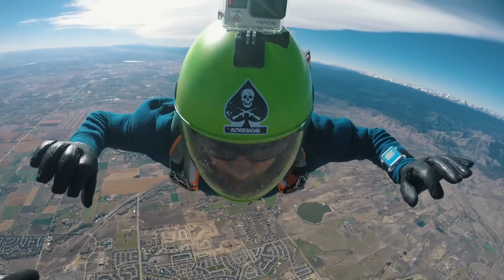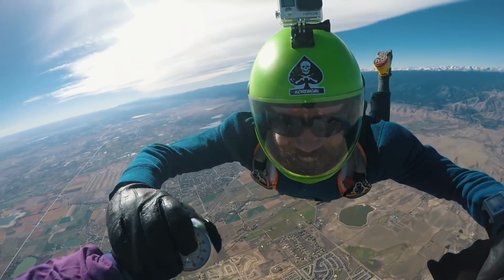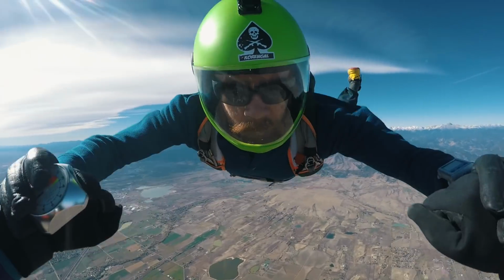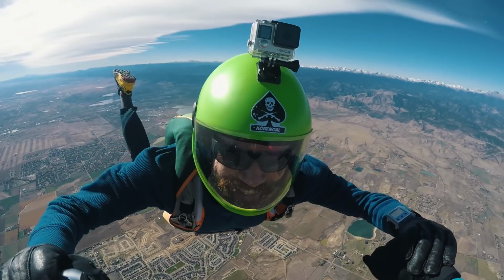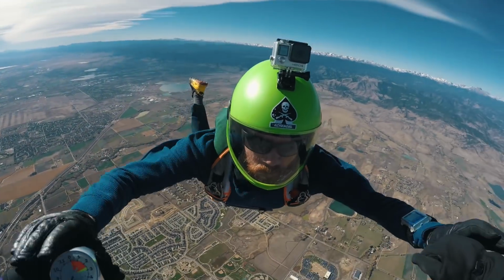You need to exercise caution when adding a camera into your jump. Everybody pretty much jumps with a GoPro. I wouldn't say everybody. I'd say a good 60% of people who can jump with a GoPro probably do. It introduces an additional snag hazard. It's this big thing on top of your helmet. If you throw your pilot chute over it, it's going to snag. It could potentially get stuck in your risers and your lines as your canopy deploys, and you should be aware of that. It also changes the way that you fly.